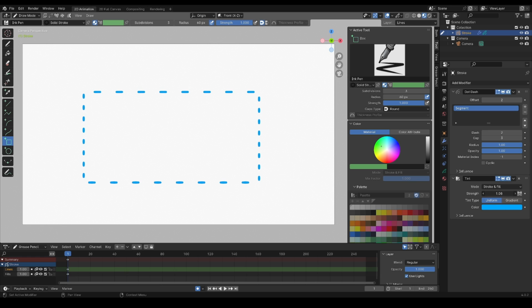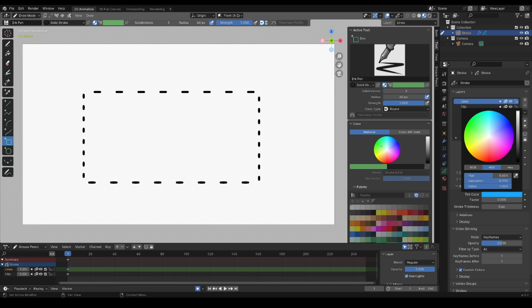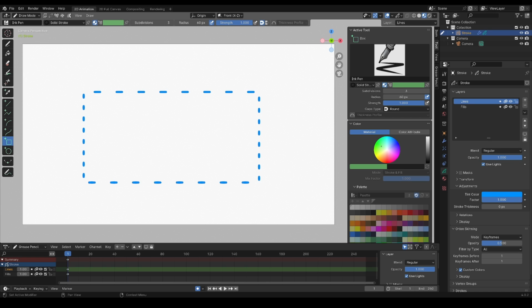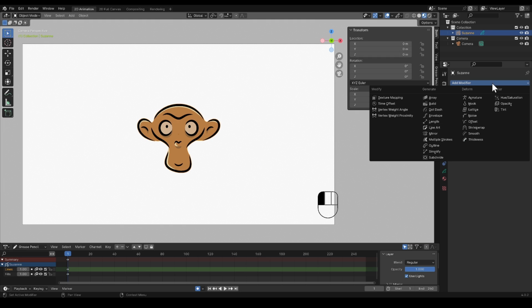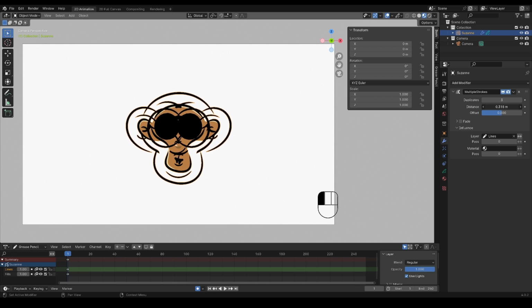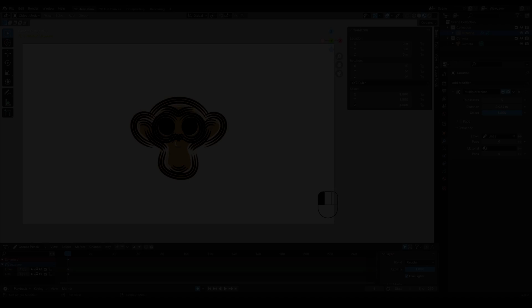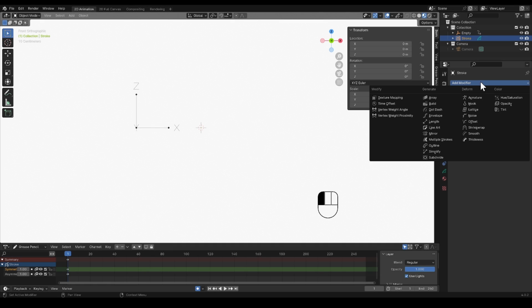In this way, I can influence the color non-destructively without having to constantly change the attribute with vertex paint or check to see what the adjustment's tint color is in the object properties. Modifiers are a powerful way to not only alter how a grease pencil object looks, but they can also be used to help create. Let's add a mirror modifier to this blank grease pencil object.